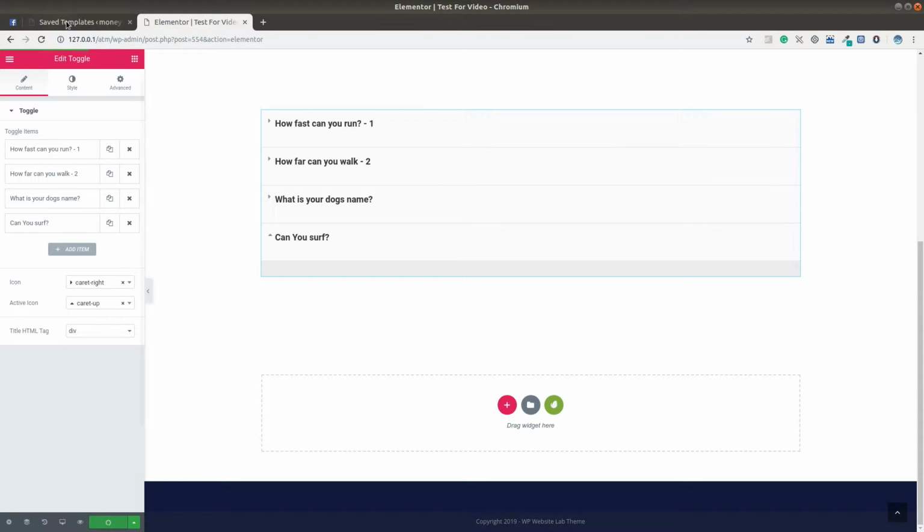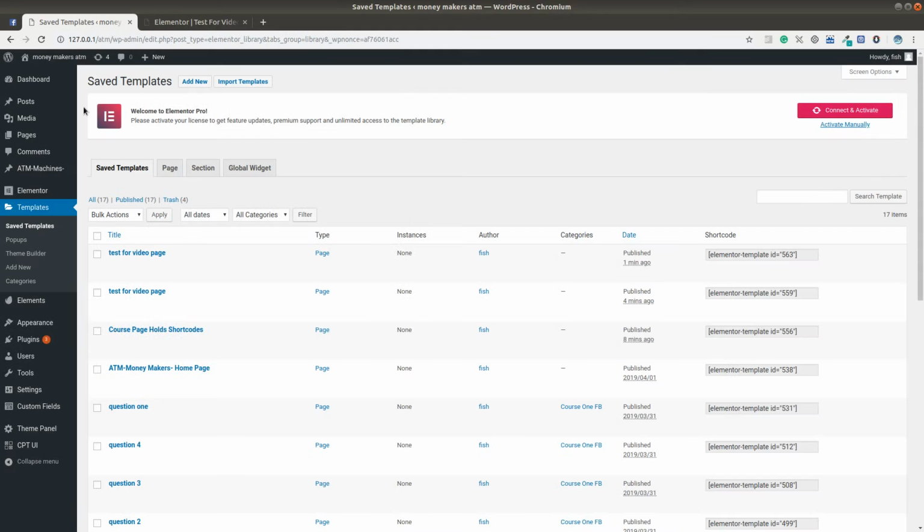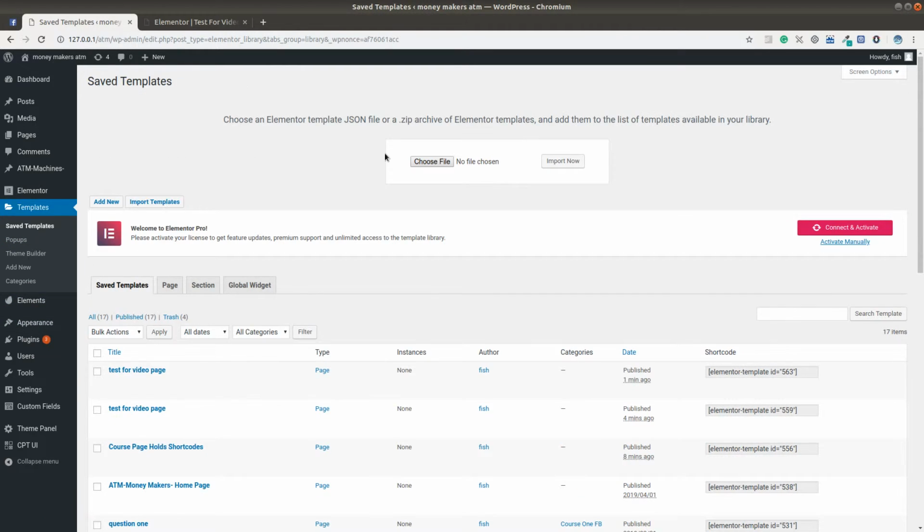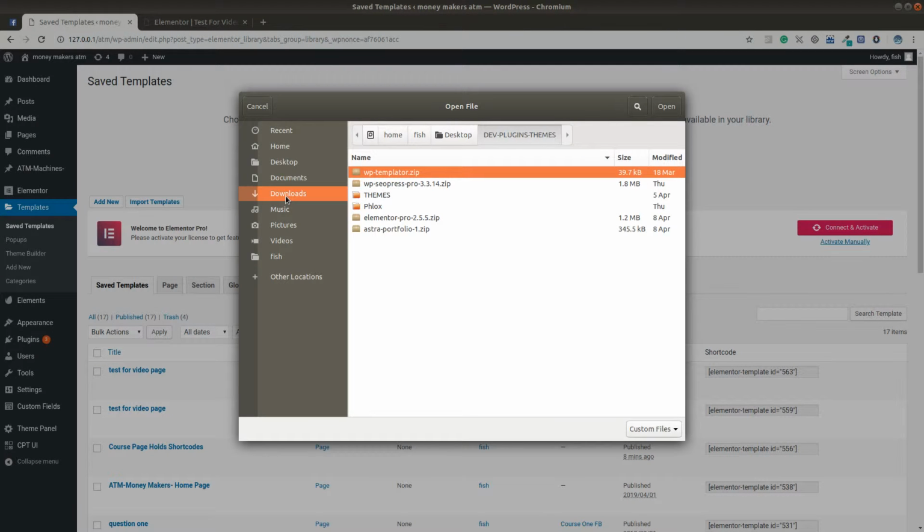I'm going to go back to templates, and I'm going to upload my templates. Now remember, keep in mind, you need to have a category for your templates. So label the category however you wish. I'm going to select import templates, choose file, and go to downloads.